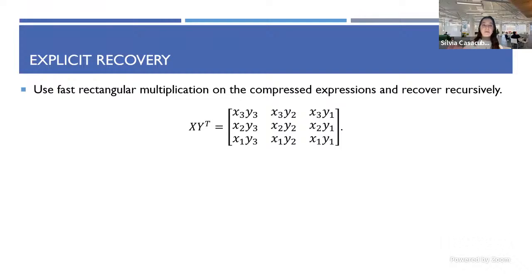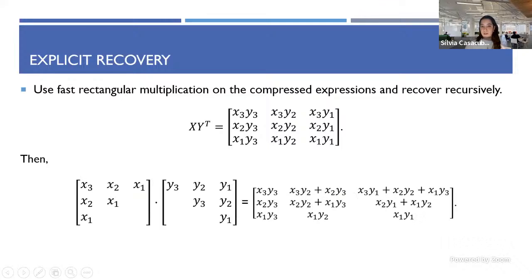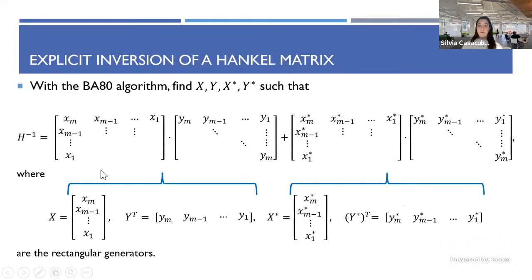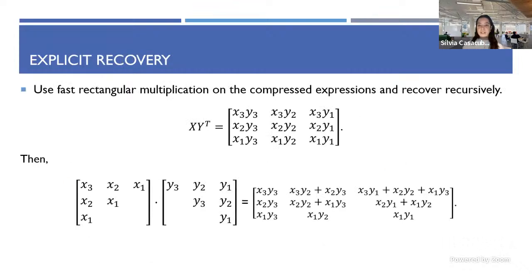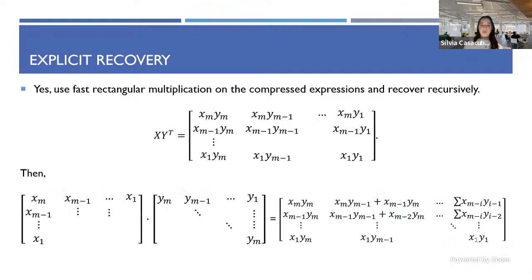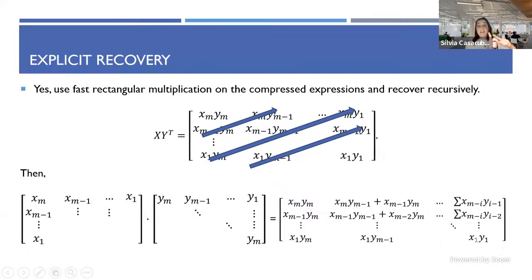So these rectangular generators, X and Y. What happens if we just multiply these rectangular generators? We obtain this matrix, which is unfortunately not the matrix we want. That's the matrix we want, if you remember from the UL decomposition. However, if we look at this matrix, you will see that each entry of the matrix that we want corresponds to the sum of all the preceding entries in the diagonal of the matrix that we have. And so what we can do is we can use fast rectangular matrix algorithms by Le Gall and Urrutia to obtain this matrix. And then we build the matrix that we want by traversing the diagonals of the matrix that we have and filling up this matrix in a kind of recursive dynamic programming manner.